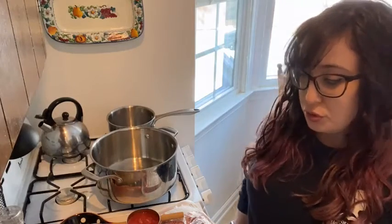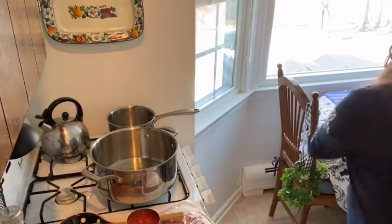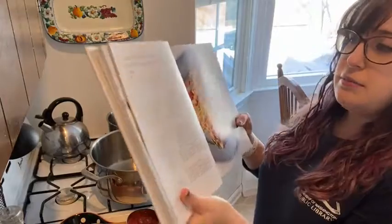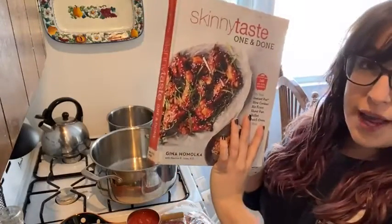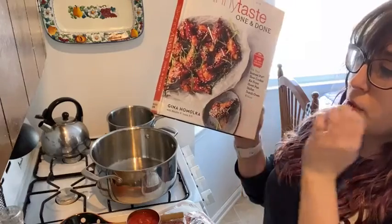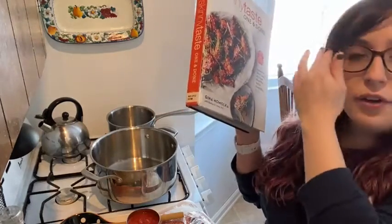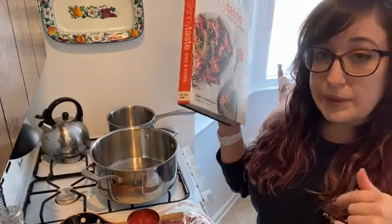I am super hungry. I have all of my ingredients already prepped. The recipe is on our website. We are making this American style cheesy beef goulash and macaroni from the Skinny Taste One and Done cookbook by Gina Homolka. I really like her cookbooks. I have her air fryer one on hold right now on Libby.